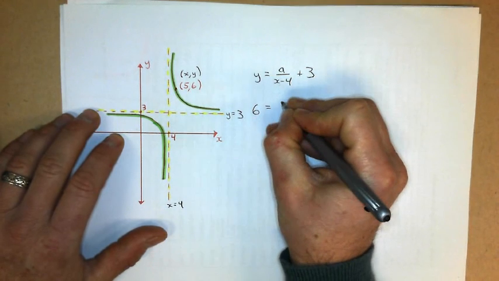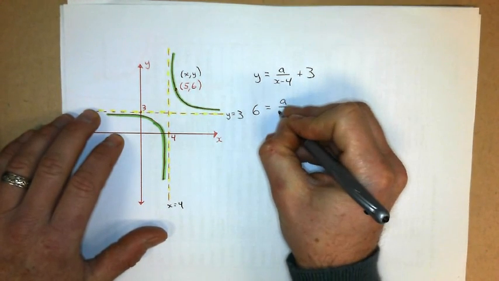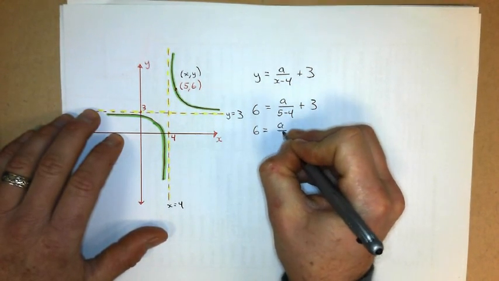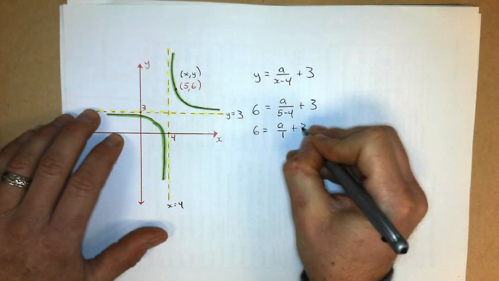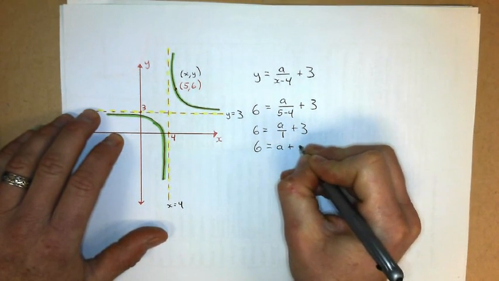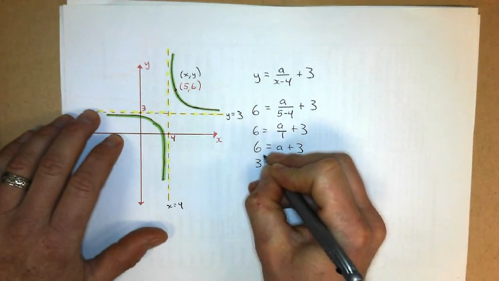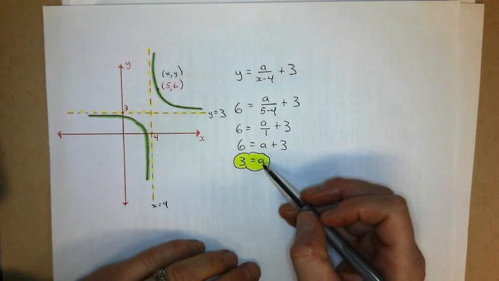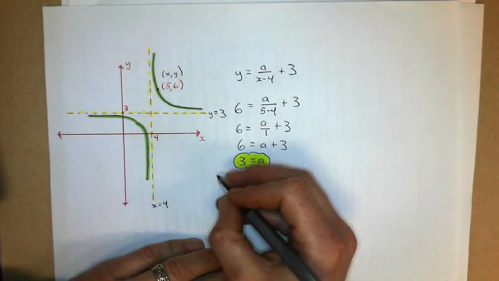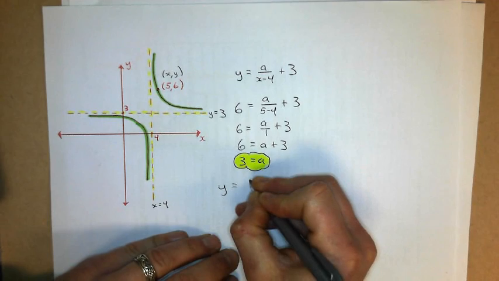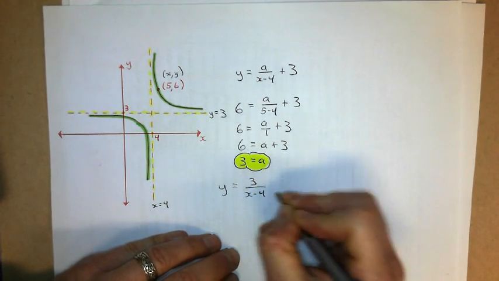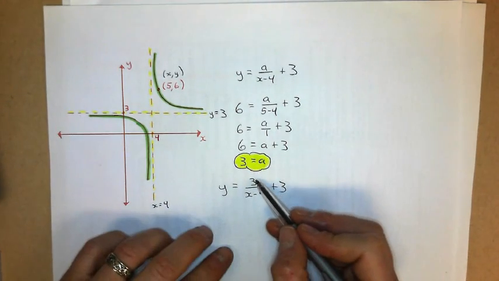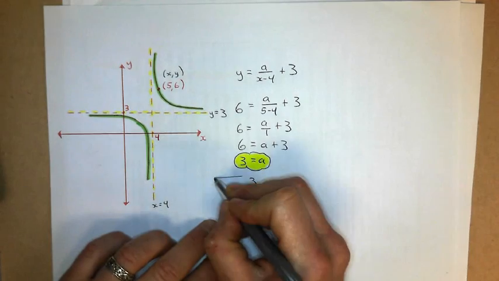Plug 5 in for x and 6 in for y to solve for that coefficient. And then we rewrite the equation. So 6 equals a over 4, and that will simplify nicely. 5 over 4 gives me 1, or just a. And so I get a pretty simple equation of just 6 equals a plus 3. So that must mean that a equals 3. And I take that constant, substitute it back into my equation, and rewrite it. So y equals 3 over x minus 4 plus 3. So really the main thing I'm solving for, I'm figuring out, is that constant up there of a.